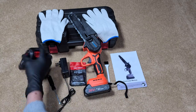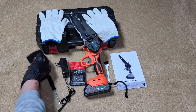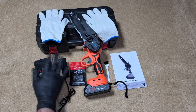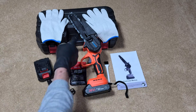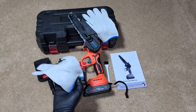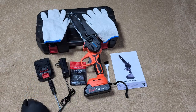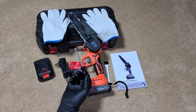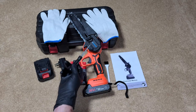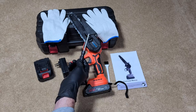Most of these batteries are interchangeable between the saws. You get your standard wall charger, two batteries, two chains, one bar. This pair of gloves — I'm just going to throw these out, they look like they're used, they've got holes all in them. You get a little toolkit for tightening up the chain. This one features a thumb screw, so you don't have to use that little miniature socket wrench that comes with some of them.